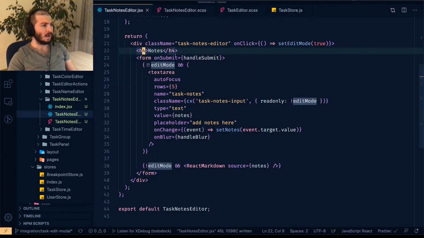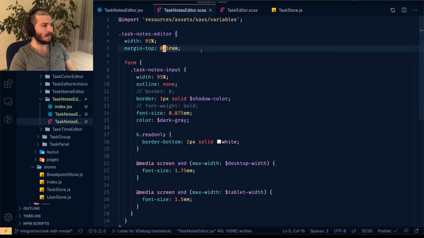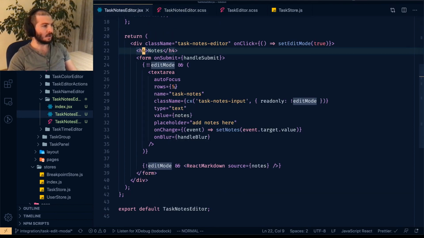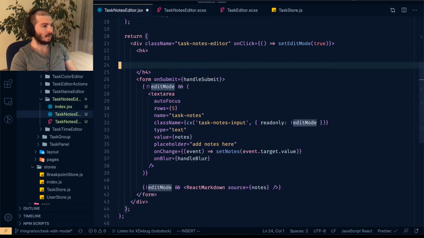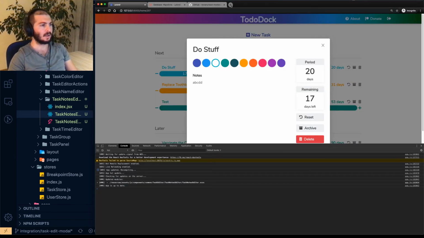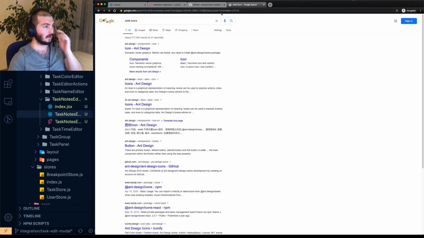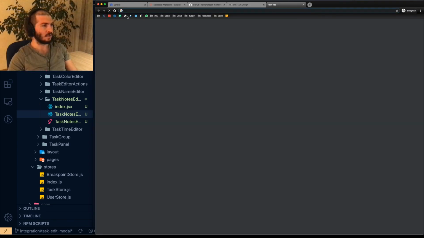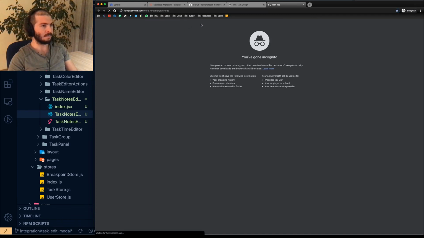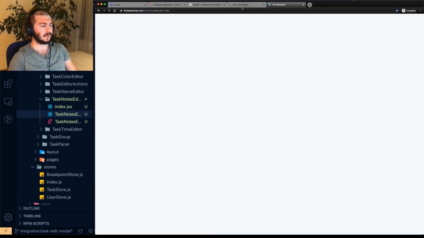Okay. Let's make this one. And insert an icon here. So let me go ahead and fetch the icon from Ant. Also maybe Font Awesome. I don't know, whichever looks better.